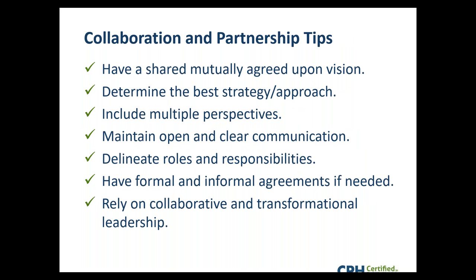So here are a set of collaboration and partnership tips. Again, those planning models that we went through help you to remember a lot of these tips. When you're working in collaboration with community partners, it takes time to hone your mutually agreed upon vision, to collect everyone's opinions, to decide upon the verbiage that resonates with everyone in the group. So it takes a little bit of time to develop that shared vision. The same goes for determining the best strategy or approach overall. Ideally you come up with a range of ideas about next steps and then decide together on where to start. There are several ways to come to consensus within a group. And if you have a list of change ideas or potential ideas, you can make adjustments as you go.